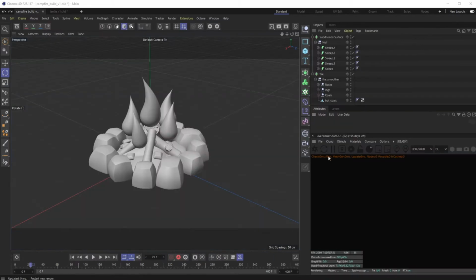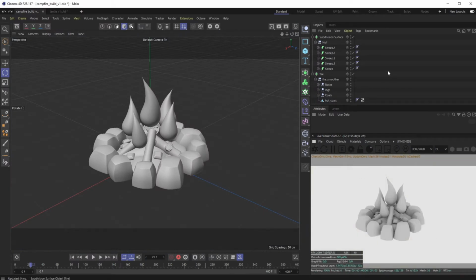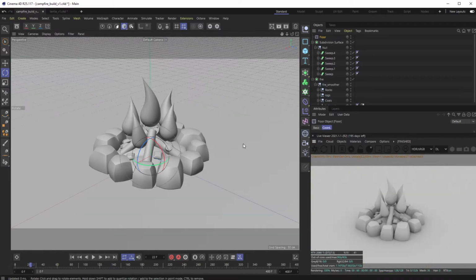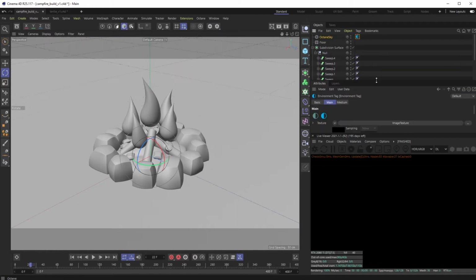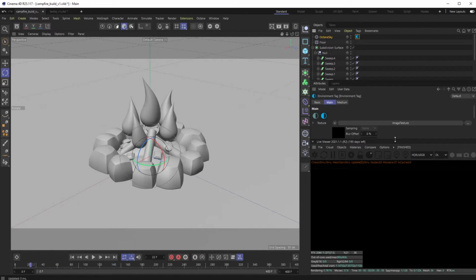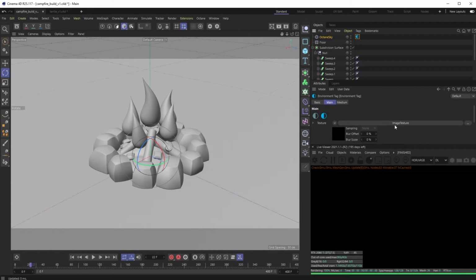Okay, so what we want to do first is have our live viewer in the corner here. I'm just gonna get it started, and we're gonna want some type of floor in here. So I'm going to grab a floor object, stack it in, and then we need to start getting some lighting in here. So the first thing I'm gonna want is some type of HDRI environment. Pretty much any HDRI will work here, but getting a sky looking object is probably the best bet.